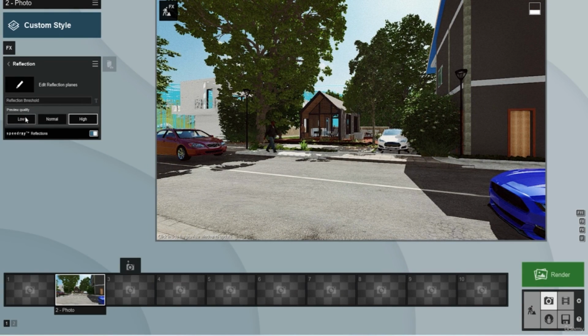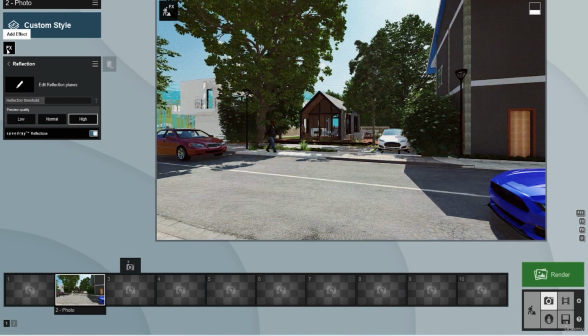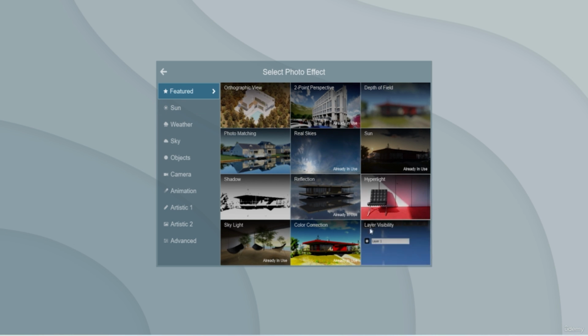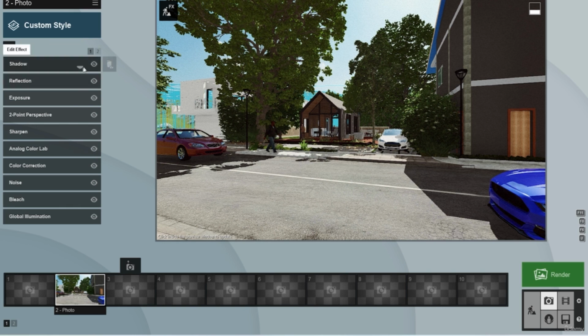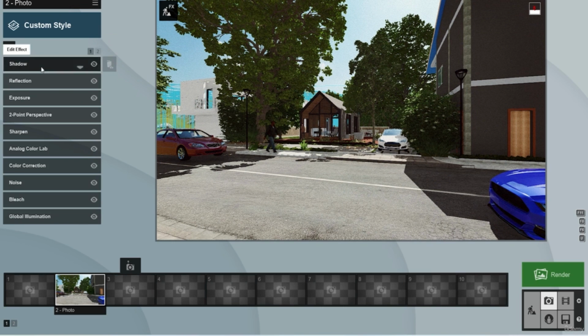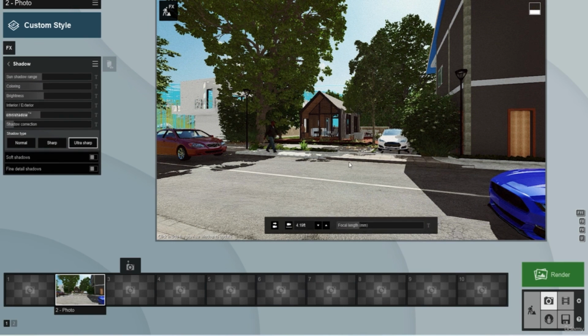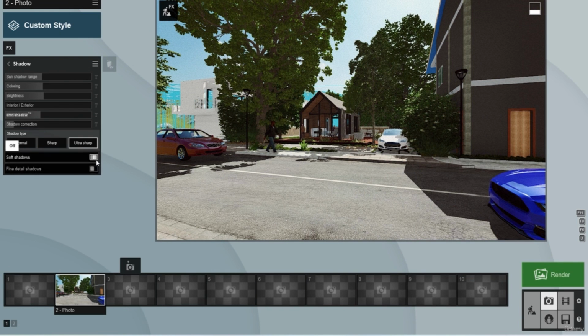Now I have a preview quality high, and the reflection threshold I'll increase. Now you might not be able to see much, but there will be reflections, and now I have added them. And the final thing I'm going to do is add shadows, sharp shadows. So you can see, go back to here, and here we have some shadows, and here you can have ultra sharp shadows. Likewise, you can apply a soft shadow.